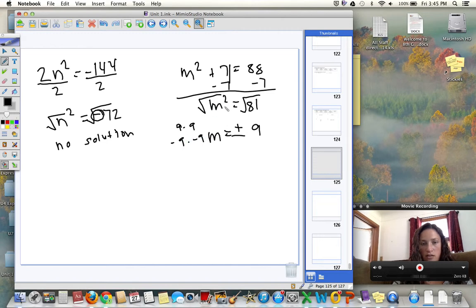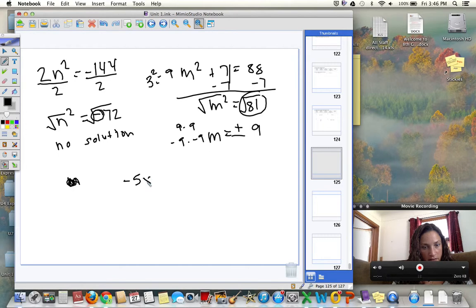This is the time when you should use plus or minus. If you're squaring something, the answer is positive. That's just what it is, you don't have to put plus or minus. But if you're taking the square root, that's when you use both.